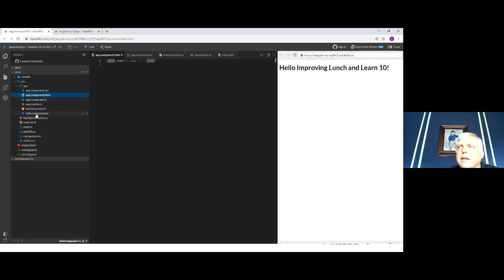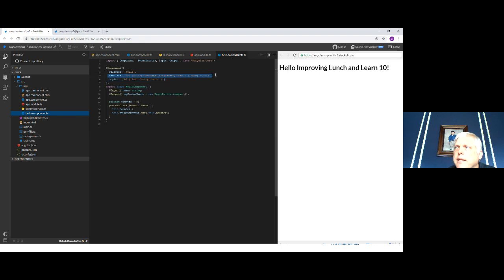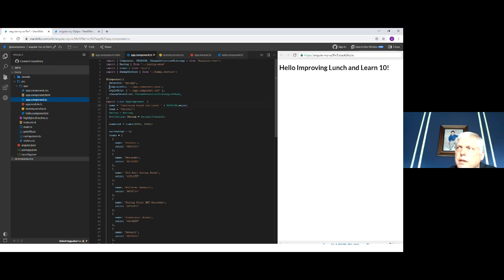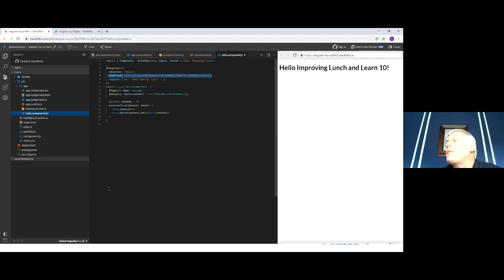If you wanted to look at the details on that component, each component would typically have several files associated with it, but you do have options. Here's a hello component. This hello component chose to have an inline template, and you can generate it so that your template is external. That's how this app component is. If you look at the TypeScript here, you can see that the template URL is referring to the file called app component HTML, versus the hello, where it's inline.